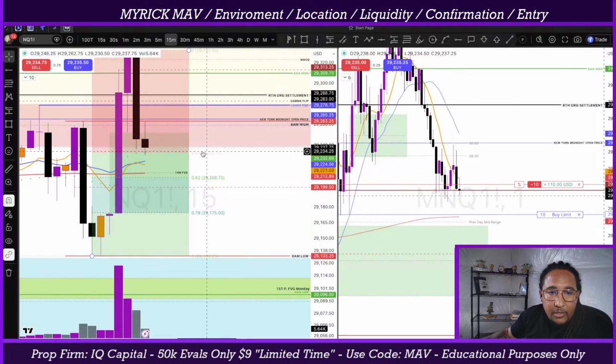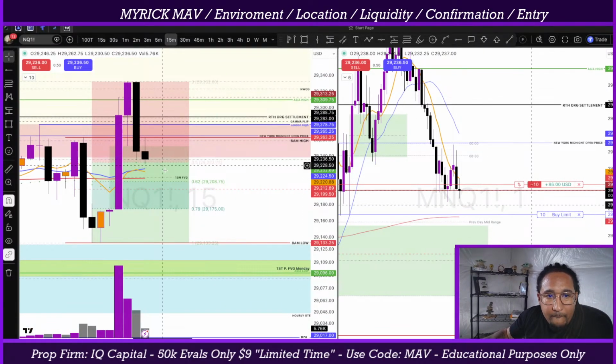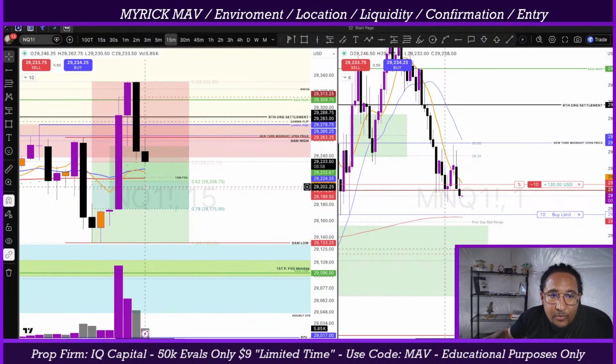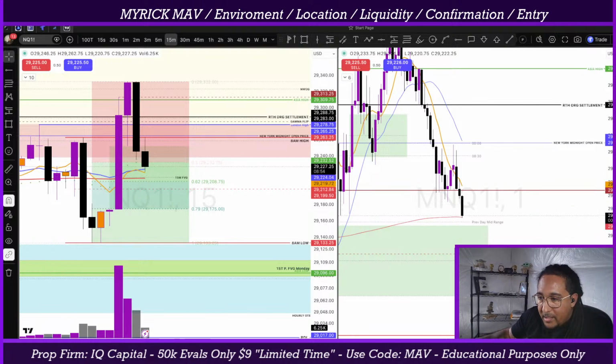So we're wicking below 50% of this 15-minute leg. Nice wick on top on that 15-minute candle. You just want to see more delivery to the downside. Let's get below this 20 simple moving average on the 15-minute chart. And there we go. That's that push to the downside. And we got full TP there on that. Good job. So we'll hang in there.